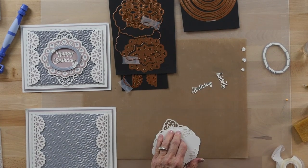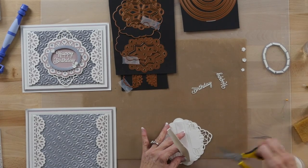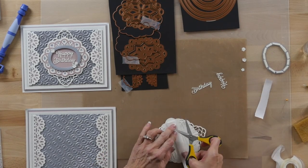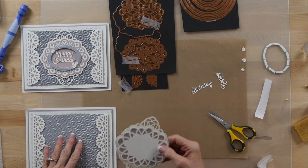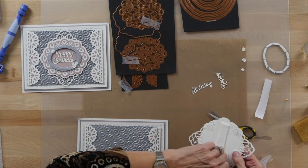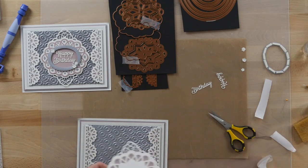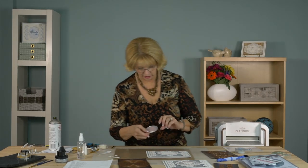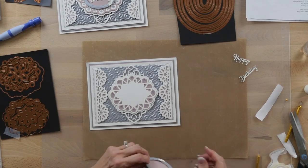There we go. And I'm going to add some mounting foam to the back here, and that'll just sort of raise it up, give it some dimension in the middle of our card. Put a couple pieces. Okay. So now I can seat this right in the middle. Whoops. Between my borders, just have it sort of peeking out. So there, so I've got a frame I've already done, and I've added a couple little flowers on the edge there, a little bit of a rose backing.